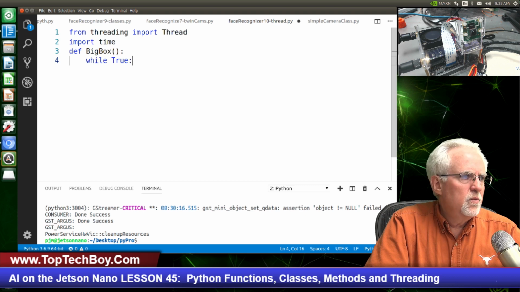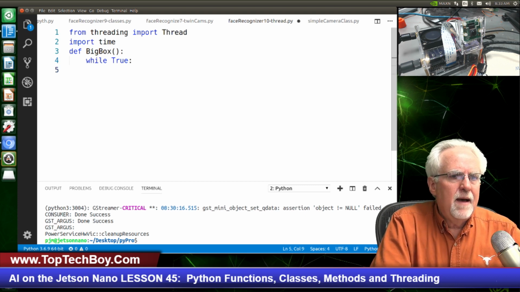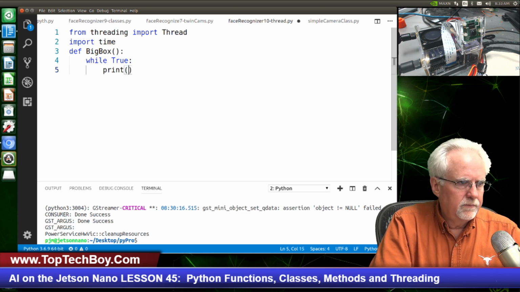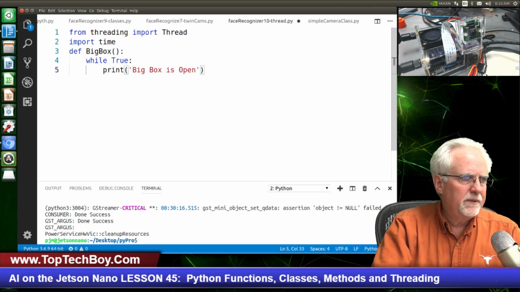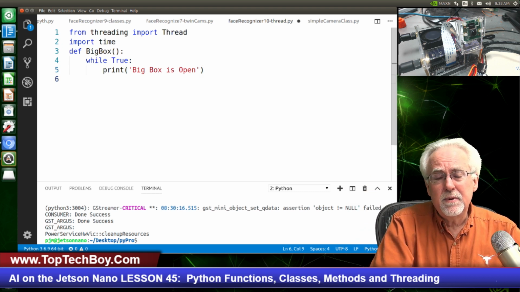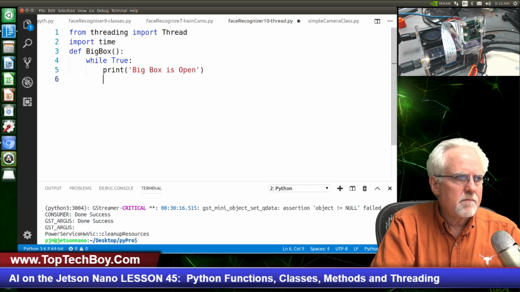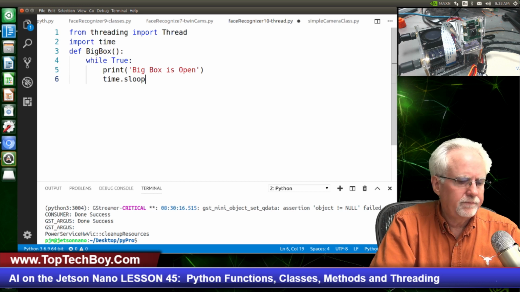True is always true, so this is an infinite loop. I'm going to say print, imagine this is big box is open. Now imagine you had a function that's actually opening the box, but I'm just going to print big box is open. Now I want it to say open how long? 5 seconds. So I'm going to say time.sleep.